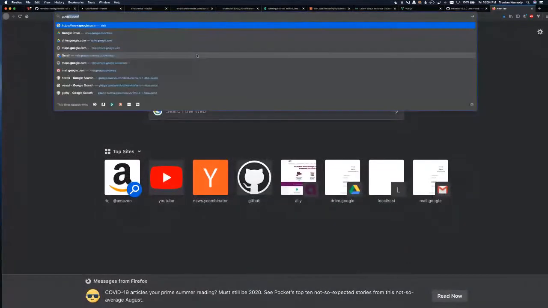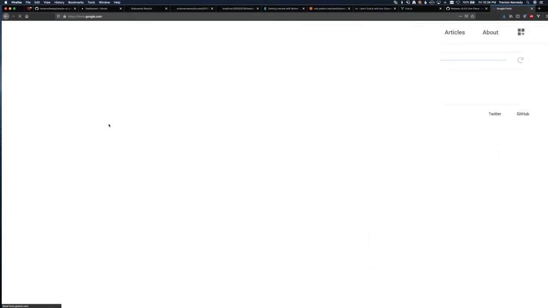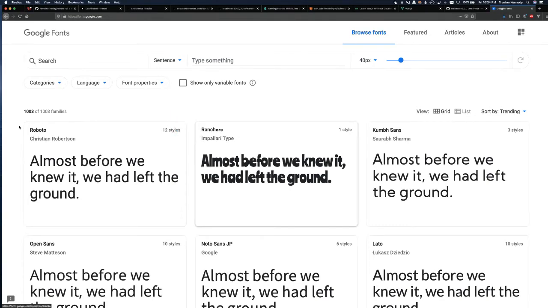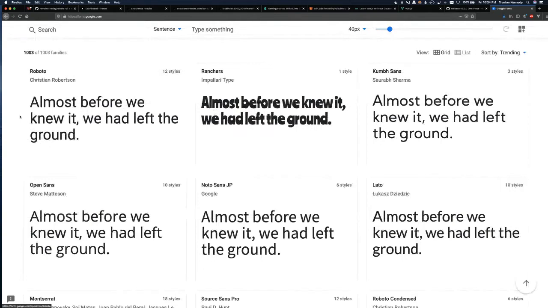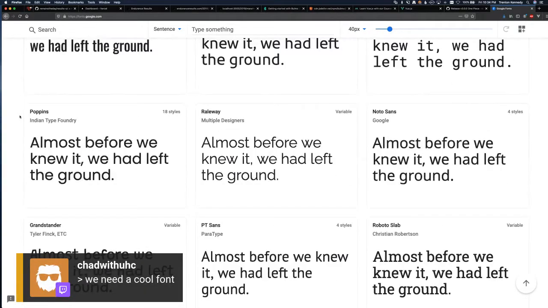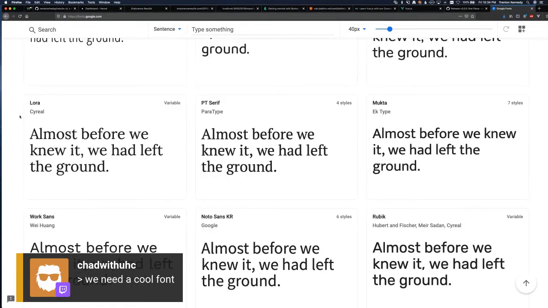We need a cool font. Google Fonts. We need a cool font. Google Fonts has some impressive stuff. Yeah, there's a lot of fonts in there.